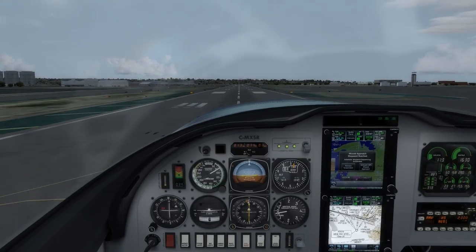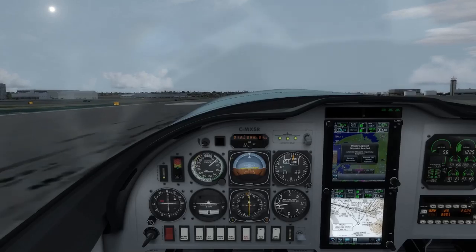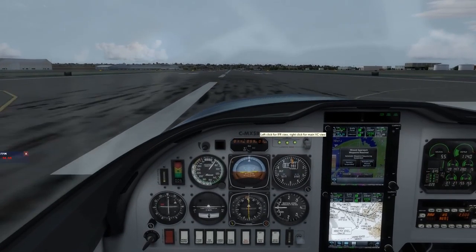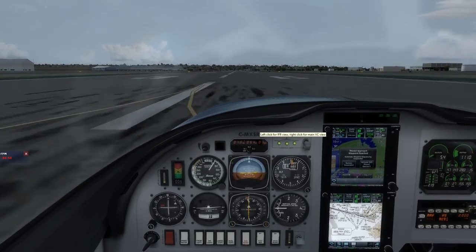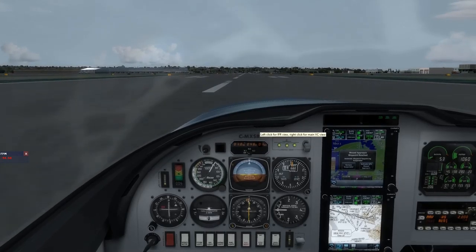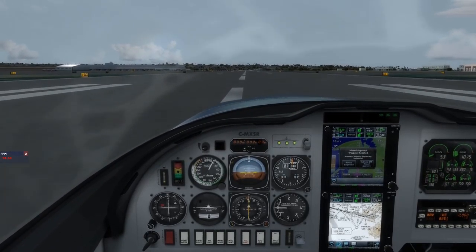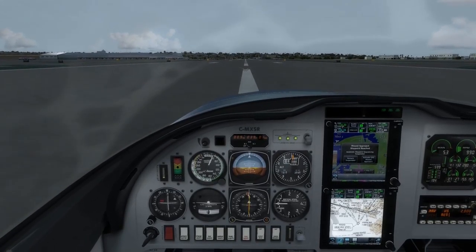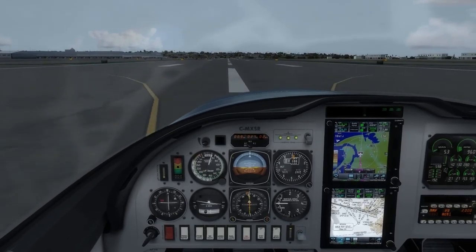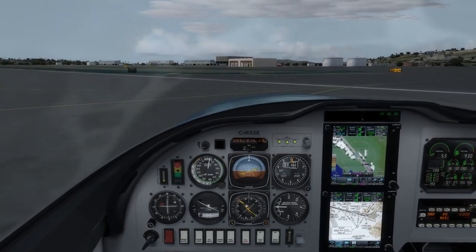Over the numbers. And power is out. And we're down, 94 feet per minute landing. All right. Flaps up, and we're going to exit to the right.